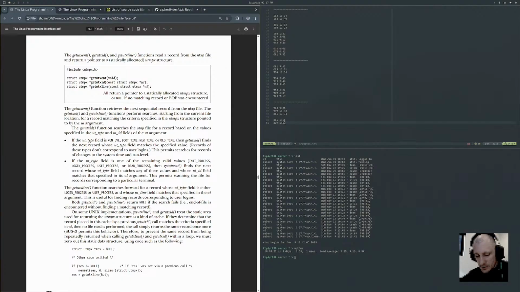So it's like getutxent, getutxid, and getutxline. And they return pointers to statically allocated memory.